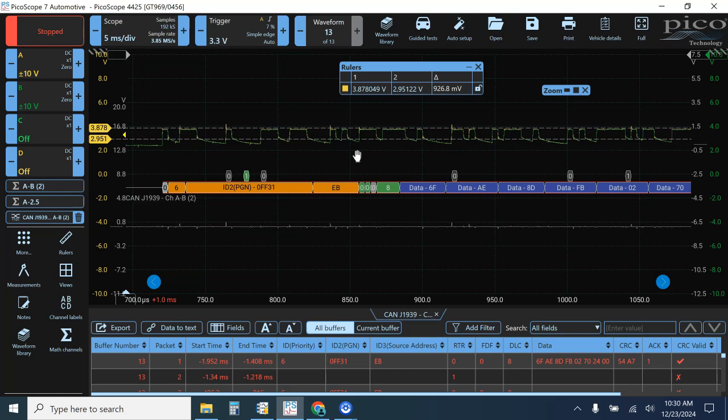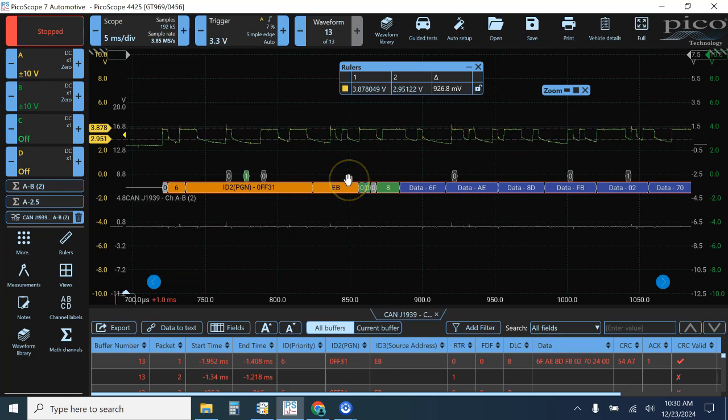It is something called a temperature, pressure, humidity sensor. And the problem that I apparently have with this is something wrong with the CAN low. I happen to know that the problem is I disconnected CAN low from the device in order to create this waveform. You can see all the havoc that it's created on the CAN bus because it's not present.